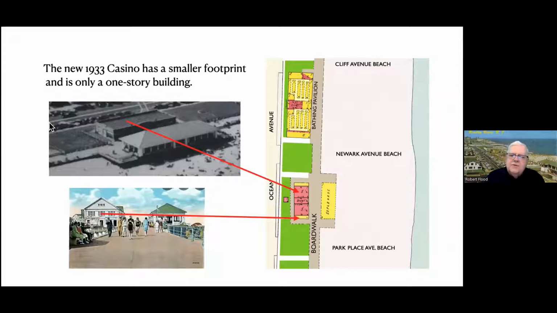Nobody could really give us a good answer. But we have found that answer, and that is that when they moved the casino, turned it 90 degrees and moved it south, they aligned it with Ocean Avenue. But then if you recall, they changed Ocean Avenue and they widened it. So the Boardwalk and the Esplanade were made parallel to the new Ocean Avenue.